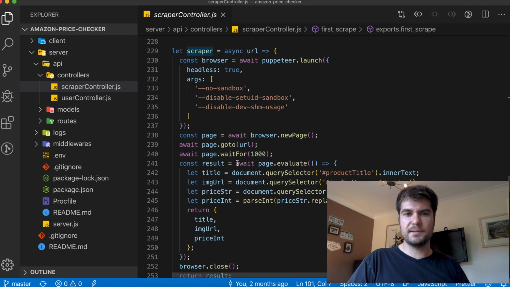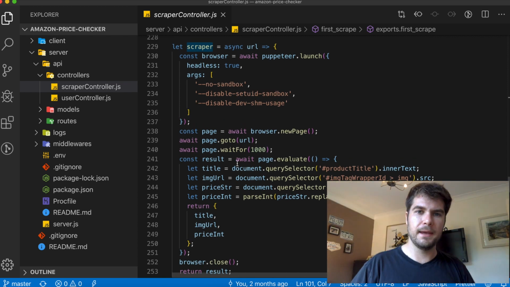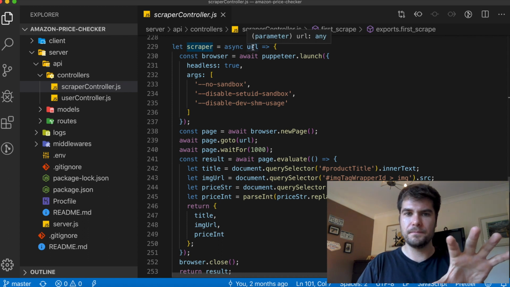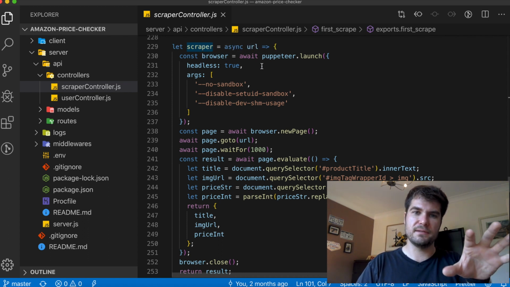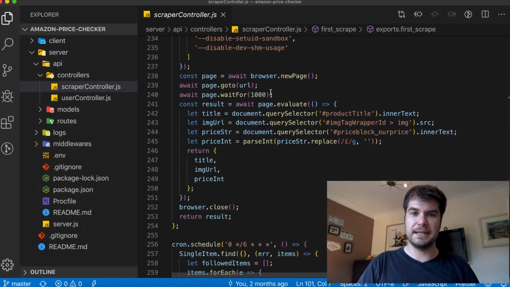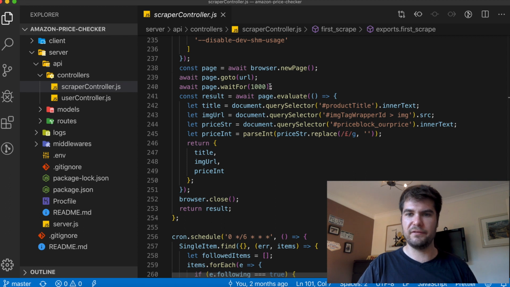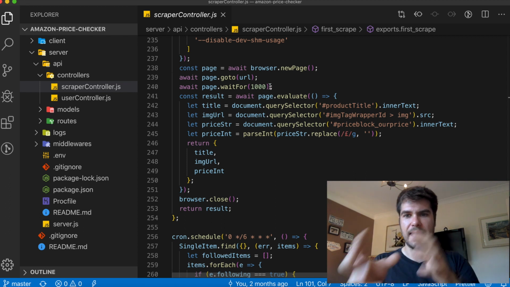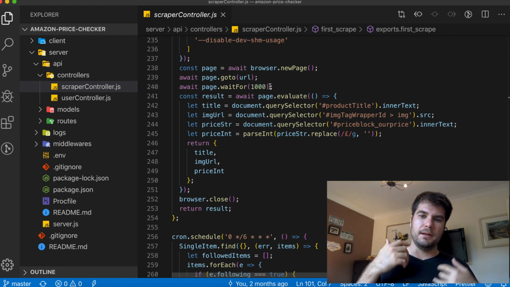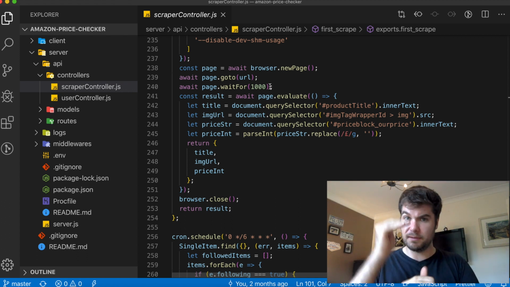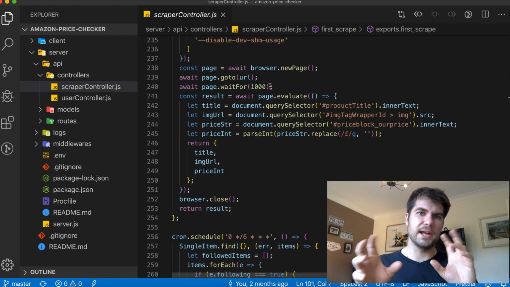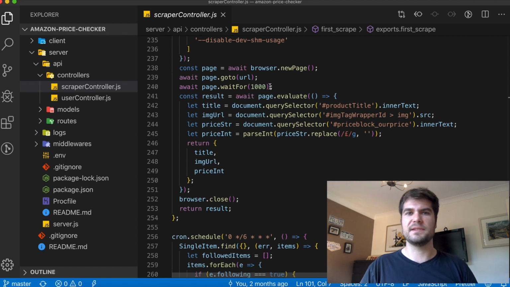So scraper, this is the core of this app. Basically, you pass it a URL. That's all it needs. And then it opens up a headless version of Google Chrome in Puppeteer. And then it just goes to the page. It waits. Now, lucky for me, the whole idea of this app is it's going to Amazon, it's scraping an Amazon page. 90% of the pages that I found on Amazon, DOM structure-wise, are all exactly the same. There's a couple of edge cases that don't work with this app yet. Stuff that's on special offer, if it's got a countdown timer, if the price is going to drop, stuff like that. But for most things, like say if I wanted to go in and find an iPhone and just track the price of an iPhone, then this method will work for that.